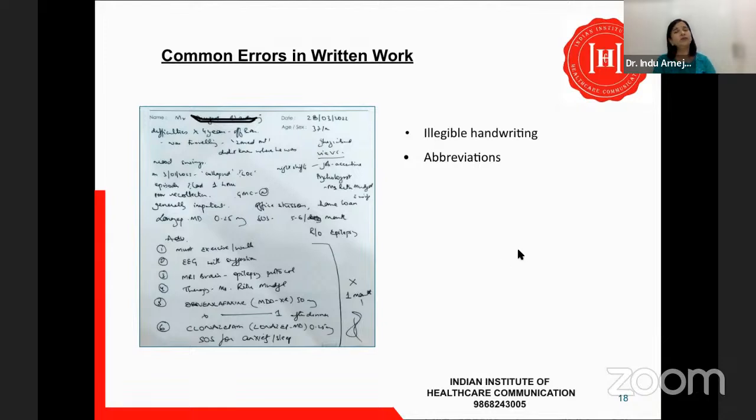And also, even if it is a standardized abbreviation, if your patient cannot understand or decipher your abbreviation, there can be an error. You will come across patients for whom you have written SOS, some medicine and SOS, they will continue taking because they don't know SOS means only for immediate. Or BD, TDS, OD, your patients may not know. So such abbreviations are not really recommended when you are writing for your patient.